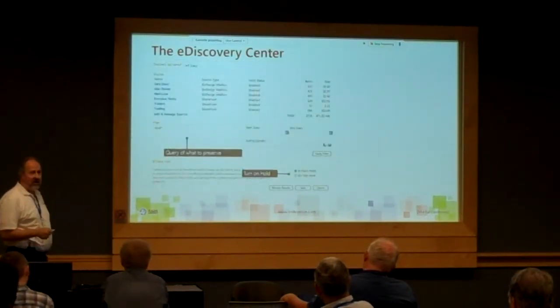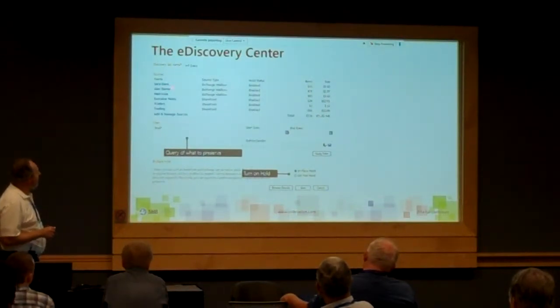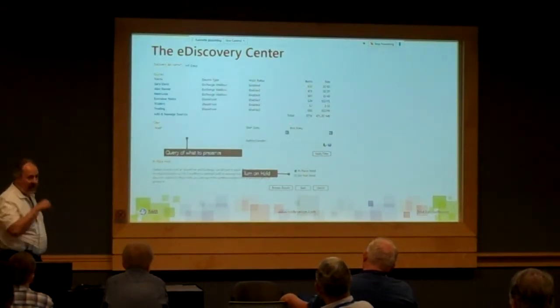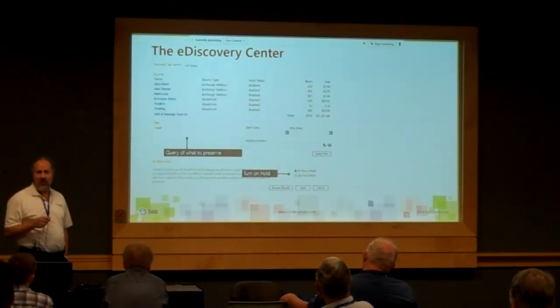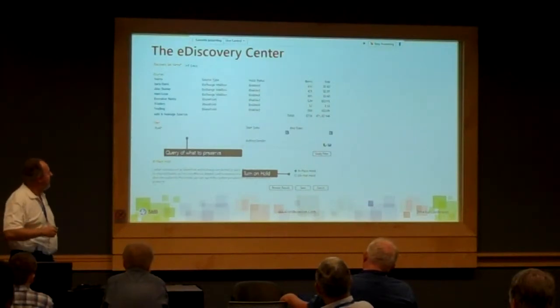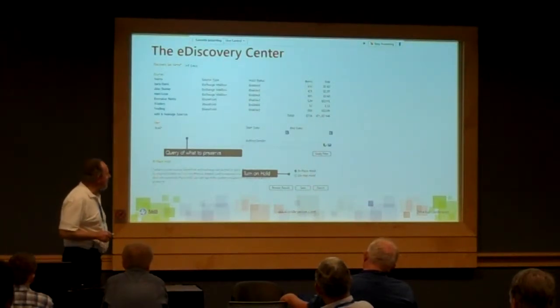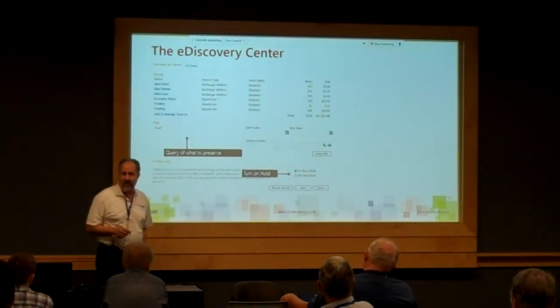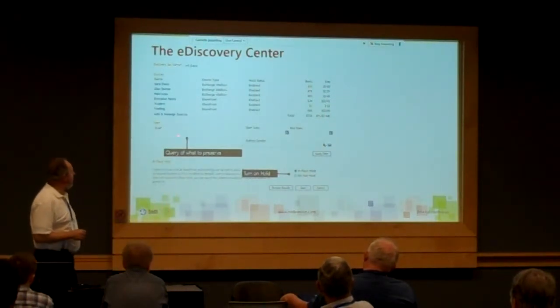And then it will go out and look in those sources that you've just specified and say, well, okay, there's 232 items in this mailbox, and there's 421 items in this mailbox. There's the size. Here's the total number of items and the total size of all of those things that you said you wanted to search through. Now, if you look up here and you say, holy smokes, there's 4 terabytes of data, I think I need to skinny things down a little bit, then you can start applying filters.